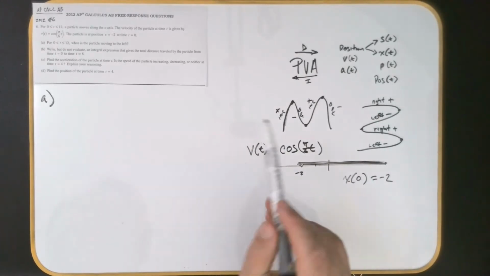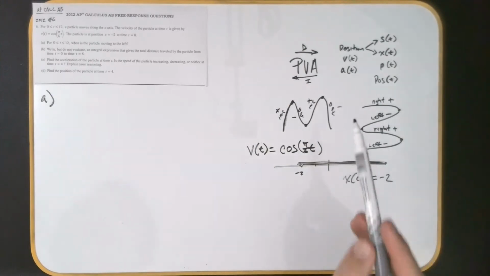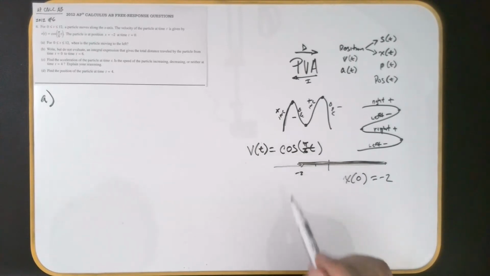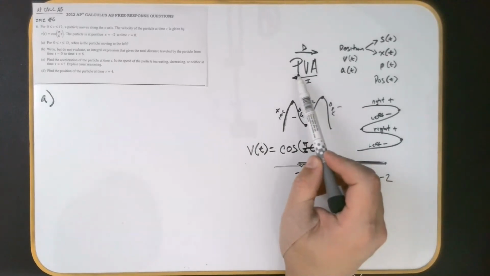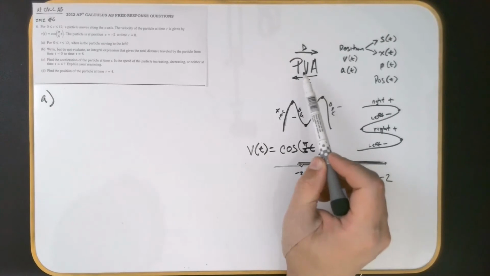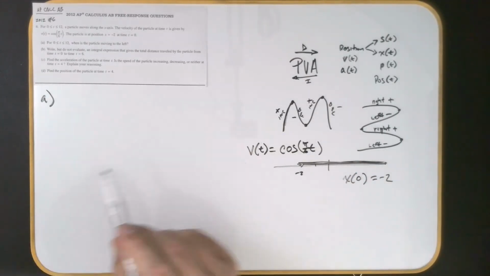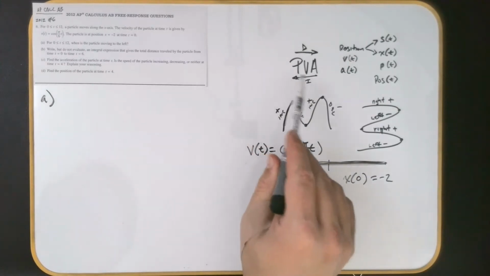Well, if you want to know if a function's moving sideways, you take its derivative, find its critical numbers, and test its intervals. It's just going to be right, left versus increase, decrease. But the thing you have to keep in mind is the original function would be the position function. So we take its derivative, which is velocity, and set that equal to 0 or undefined.